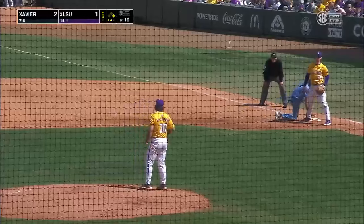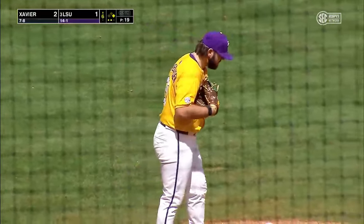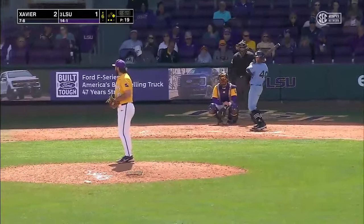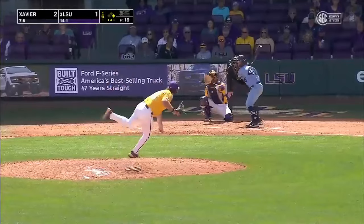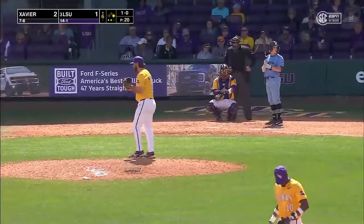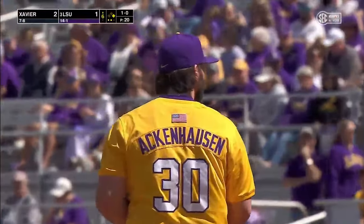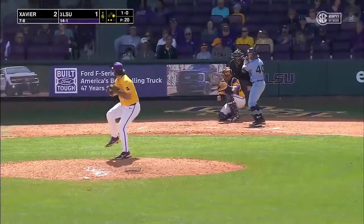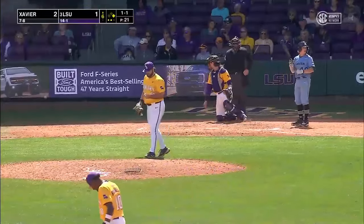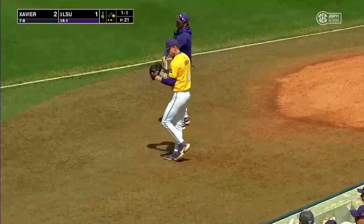But again, to your point, the walk to Lambden to open the fifth, and then the walk to Anderson to open the sixth, and both of those have crossed the dish. It's really incredible how that statistic plays out more times than not. It really does. It goes to the fact that you don't see very often in baseball in a big inning where teams get more than a couple of hits. Right. So you make it easier on the offense if you throw in some free passes, especially the first one to get the party started. Because if a team's going to get two hits, that's first and third, but you throw in a walk, well, that's how a run scores, and maybe even two.